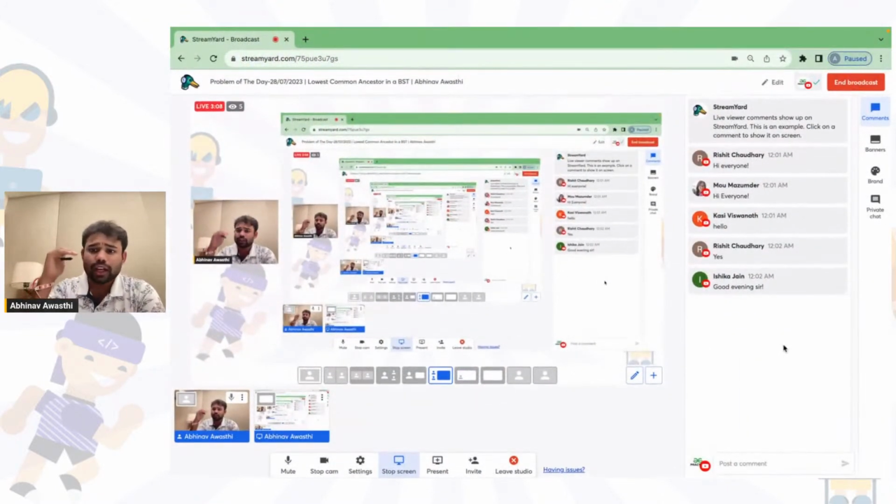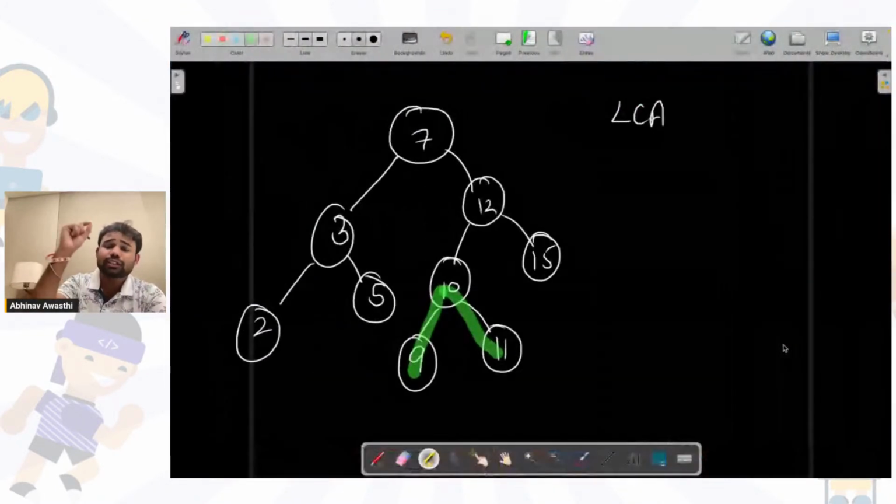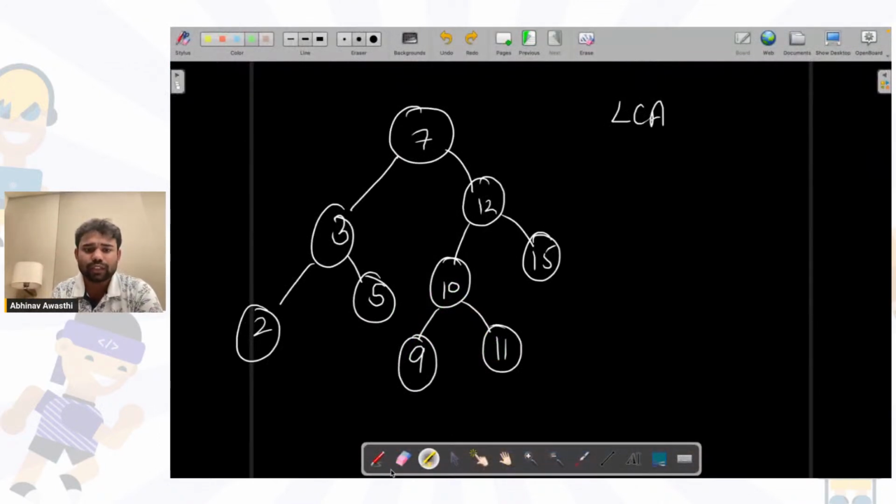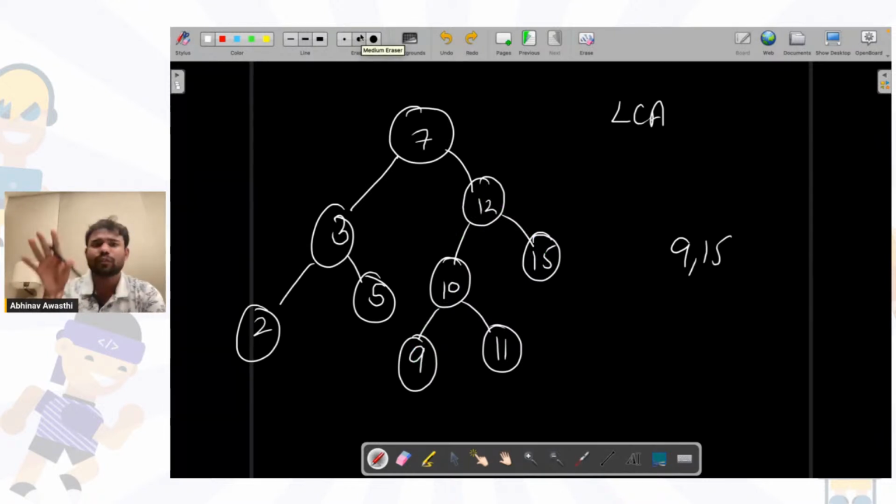Hello, Shika. Hello. So when we are going up, then the first node where they will meet is called the ancestor. So let's say we are taking two values as 9 and 15. So when 9 will go up and 15 will go up, you can see they are meeting at 12. So 12 is the ancestor of 9 and 15. So the thing comes how we can find this thing. So is it clear to everyone what is the lowest common ancestor? When you will go up, the ancestor, which is the common ancestor, lowest and common ancestor.